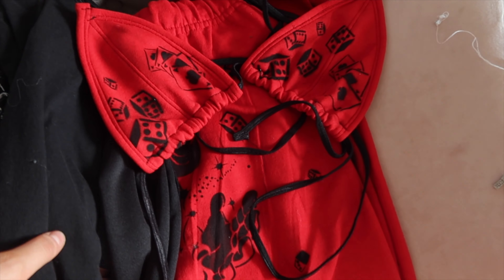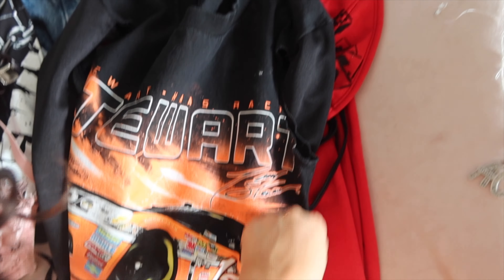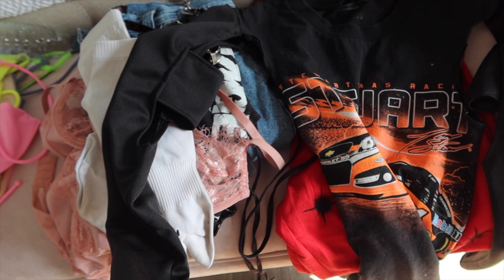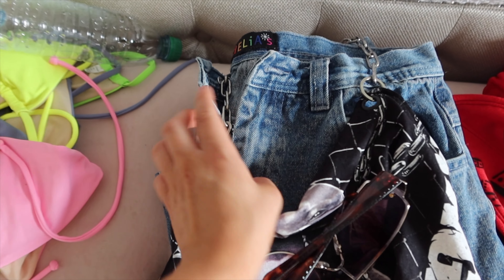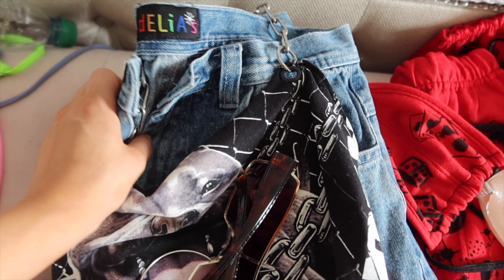I also have this reconstructed piece from a designer — I'll tag her as well. It was a huge oversized tee and she made it into a dress. I'm going to try it on first to make sure it fits snug enough. I brought some socks in case I want to do a high sock look. These are my favorite jeans ever — they're by Delia's. I think they're sold out now, but they're super old school. I have about an hour left until I need to leave.